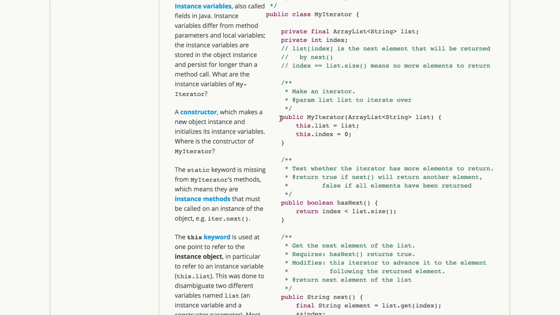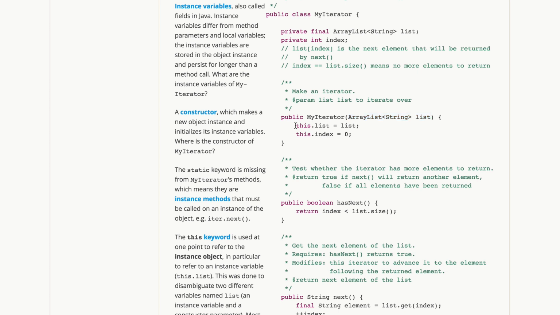There's also a constructor here, and a constructor is a special kind of method that makes a new instance of the class. You should have seen constructors already in Python as well. This one will take the list that we want to iterate over as a parameter, and it holds on to that. It stores it in the instance variable.